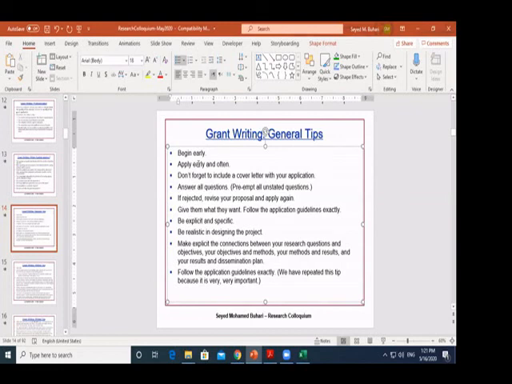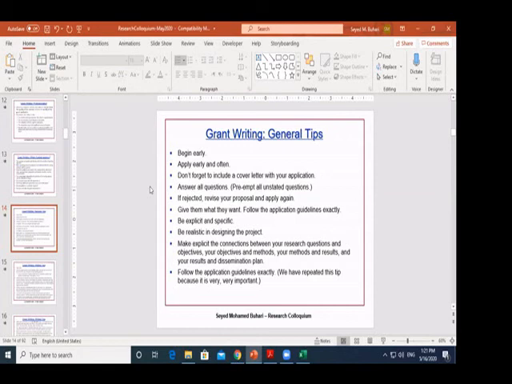Please note, it is good to apply early as well. If the deadline is tomorrow and you apply tonight, in the last minute, statistics says proposals submitted in the last minute have a higher chance of getting rejected. This is statistics. If you submit some time early, it does not mean you apply 1 year ago. No, you apply slightly earlier.